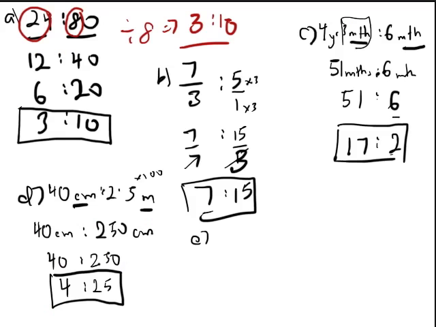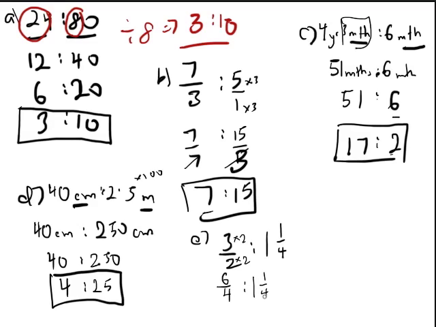It says 3 over 2 is to 1 over 4. Now, again, what did I say? You must always make sure that the denominators are the same. In this case, you times 2, and you times 2, you get what? 6 over 4 is to 1 and 1 over 4.